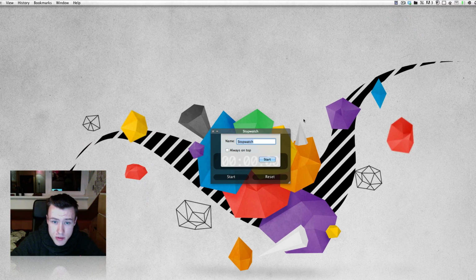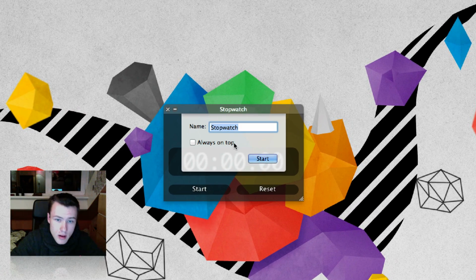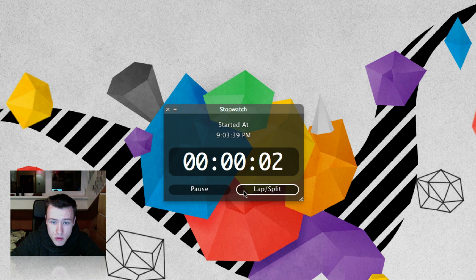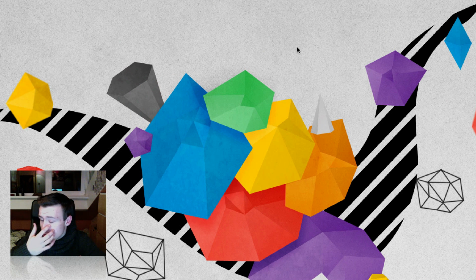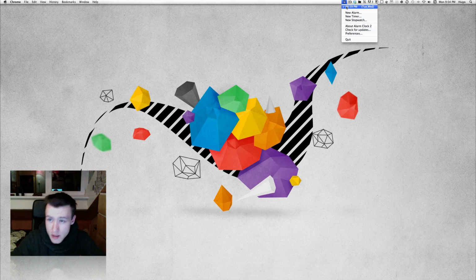And you have the stopwatch, which of course is even simpler. Just do stopwatch, name it to whatever you want, and it will stop, and you can lap and split. So it's actually a pretty advanced stopwatch, if you think of it. It does not do hundredths of a second. It just does seconds. So it's not really precise. It's not like you're going to use your Mac at the World Olympics or something. So you have other stopwatches for that, but it's still a pretty cool feature that has been included into the app. And of course again, it's 100% free, no trial whatsoever. You can have it forever.